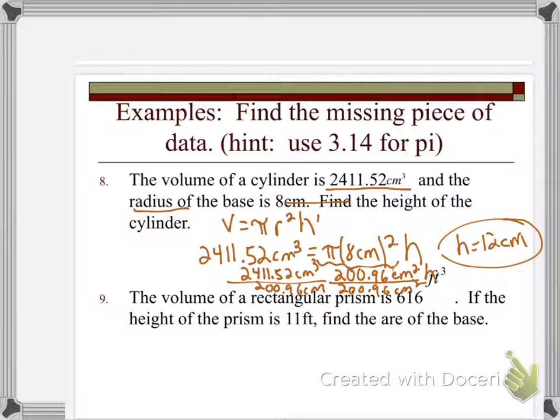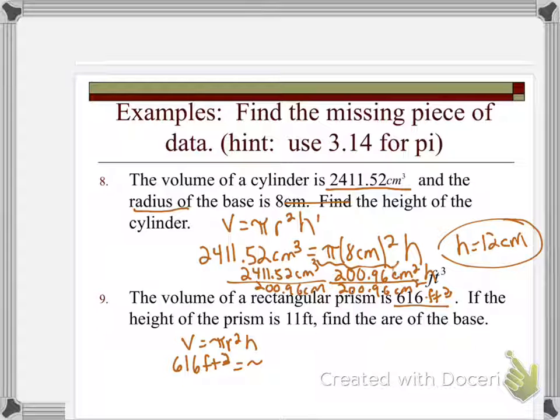Okay, and then our next group here says find the volume of a rectangular prism. And notice the feet went up. That's just a typo. It just didn't copy well. So find this. So we have volume equals pi r squared h. We know that our volume is right here. So 616 feet cubed equals pi. I don't have my radius. Oh, what am I doing? I'm making this a lot harder.